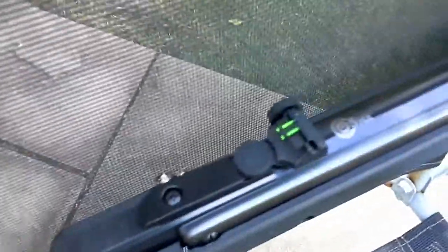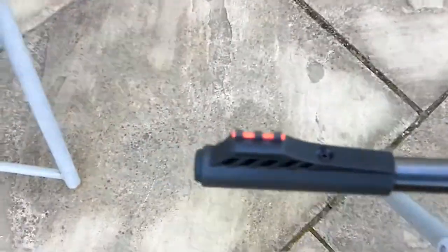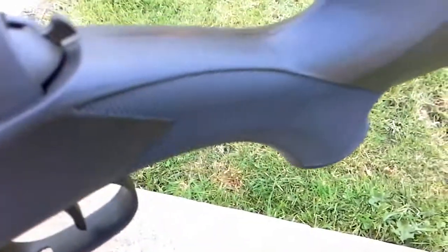You can see the fibre optic sights better there. The green on the rear sight, the orange on the front sight. It's got a good stand. It's got a good blueing, you know, for a Chinese rifle. There's the SMK logo there. Good safety catch. Sporter stock, nicely checkered into the plastic. Very easy to hold. Sometimes plastic does have its advantages over wood.